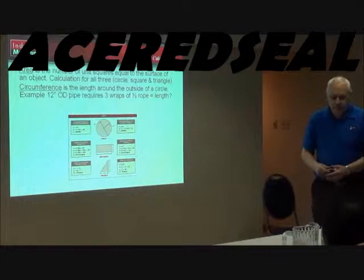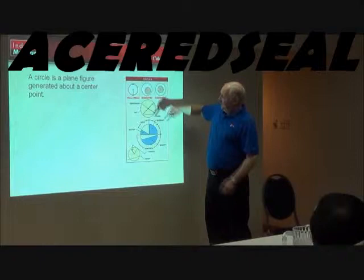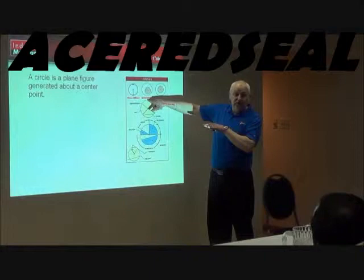Okay, for definitions, just so we all know what we're talking about, we have a full circle, which is 360 degrees. Then we can have two circles within a circle. So this would be an eccentric. This circle doesn't have the same running relationship that this one has. It's offset, so it's running around this center, and the big circle is running around that. That's called eccentric. The reason we want to know these is if one of the questions tells you you have an eccentric shaft, you want to know what they're talking about.